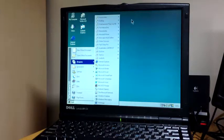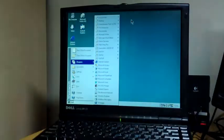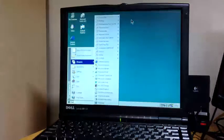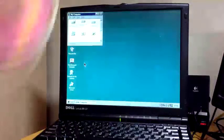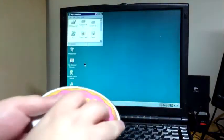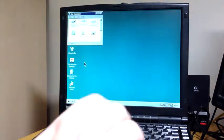But I will quickly show you a game that will play very well on this system, as soon as I can get the CD-ROM eject. Here we go. I want to show you a game that we'll play while I'm here. It's Virtual Springfield. So what I'm going to do, I'm going to stick it in the CD drive.